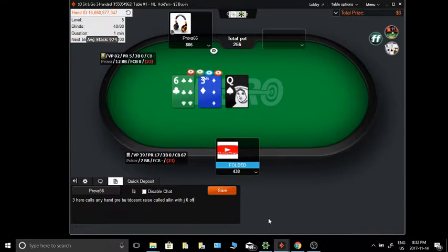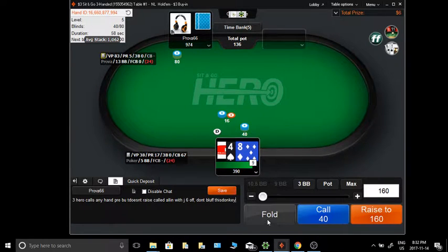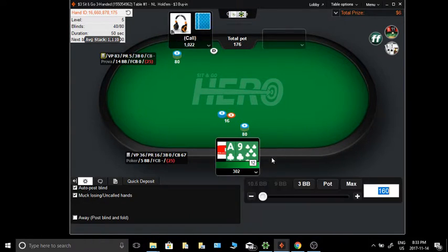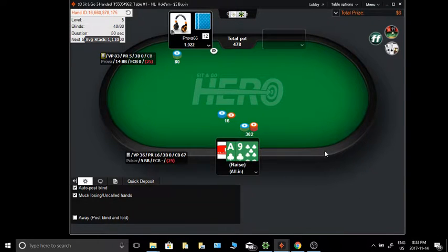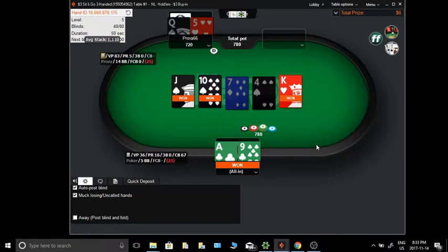We'll give it to him. Don't bluff this donkey. He doesn't like to fold, so it's a good little note to have. Okay, we're all in here. See if he calls us. Queen 5. Does he get lucky again? No, he does not. So we're back in it, baby.